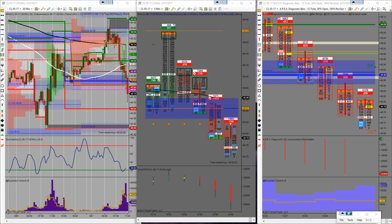There, okay, and I'll set to pull one off at 67. Let's see if we get down there. So I'm liking this move so far. It's nice. Okay, where we at? 3 contracts short, 49.07. Stop is sitting at 48.99 for 8 ticks, and look to pull one off at 48.67 for, what's that, 40 ticks? 07, 97, 87. Yeah, 40 ticks. So that's where we're at right now. All right, I'll be back shortly.